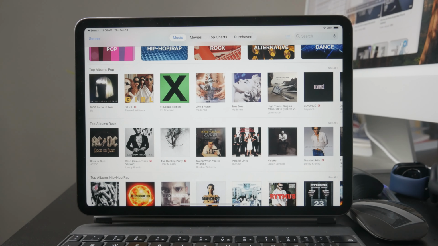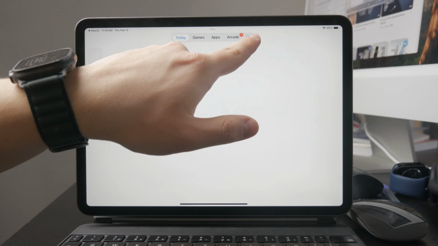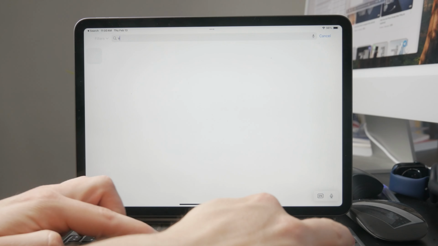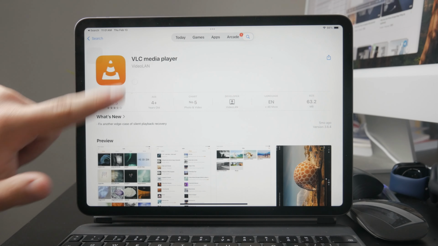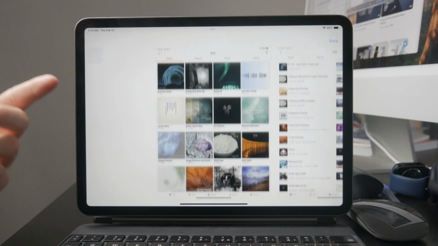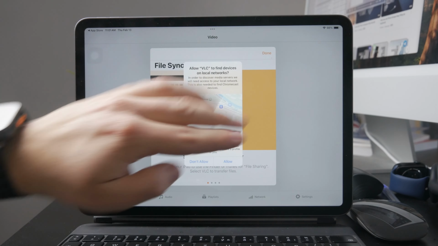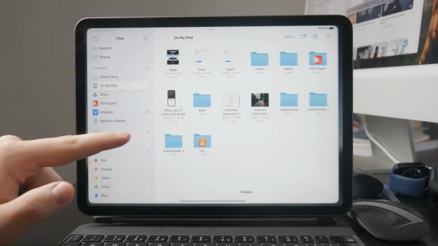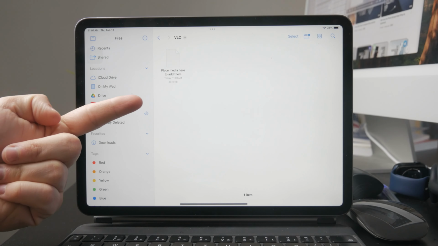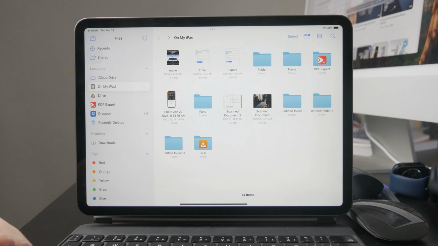Now, if you're looking for a completely different approach, a lot of people use VLC Media Player on their iPhones and iPads as an alternative music player. VLC allows you to add your own MP3 files directly to the app, which is perfect if you have music you've created yourself or just want to manage your own library without using iTunes. To do this, you can go to the Files app, find the VLC folder, and paste your music files there. Once they're added, they'll be playable in VLC without any extra steps. Honestly, if you're not into Apple Music's subscription model, this is a solid way to manage your own collection.